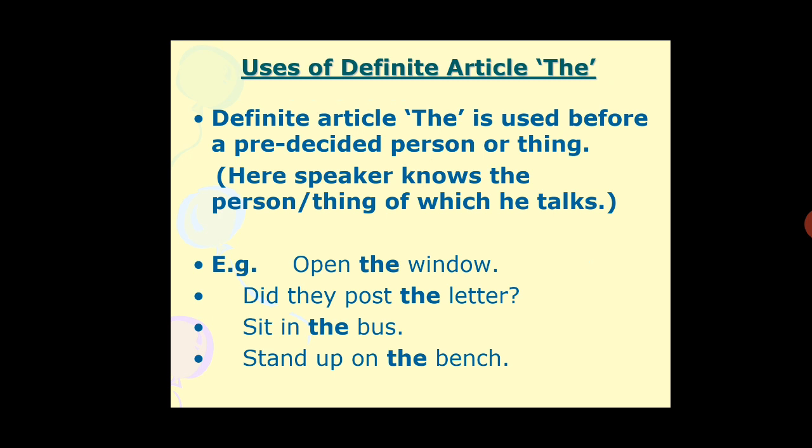"Did they post the letter?" So here the speaker is asking about the letter which he has asked to post, and that's why he is putting the before the word letter, before the noun letter. "Sit in the bus." The bus is definite here. "Stand up at the bench." "Stand up on the bench."